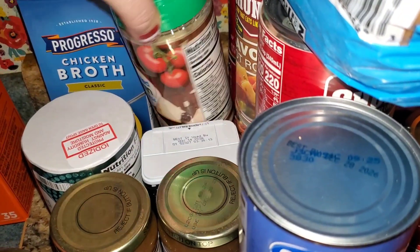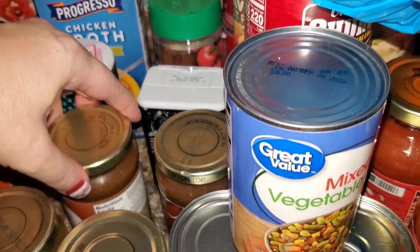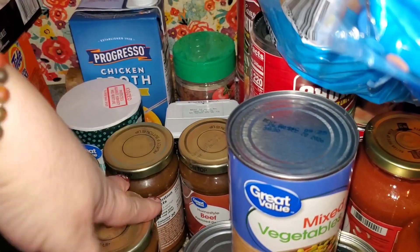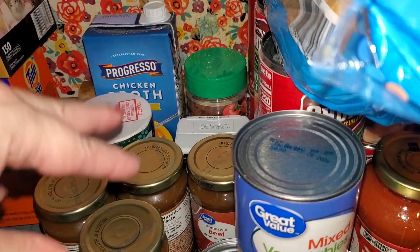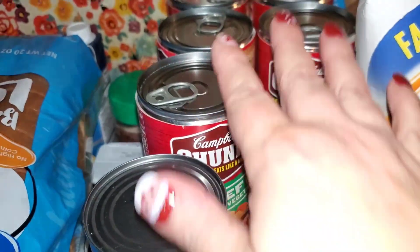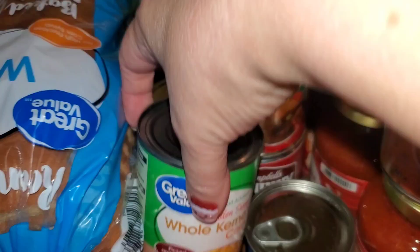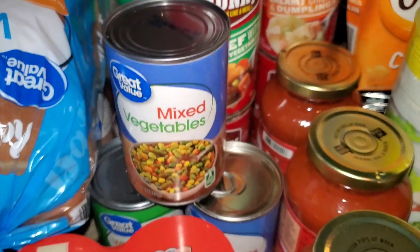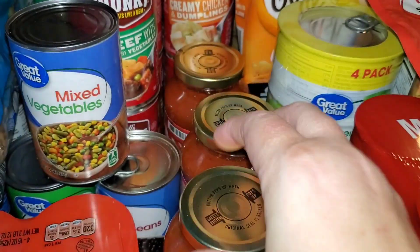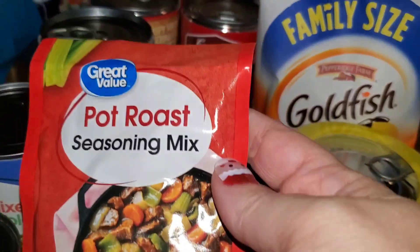I got some chicken broth, some Parmesan cheese because we were out and needed it, and salt and pepper for the same reason. I got four cans of beef gravy — I like to use that when I put my cube steak in the crock pot. I got some bread, and I got all kinds of soup because it is soup weather. I got one can of mixed vegetables, black beans, and corn because I want to make my chicken taco soup and I've already got the other stuff to make it. Also beef ravioli and some spaghetti sauce — I like to stay stocked up on spaghetti sauce because it's something easy we can do.